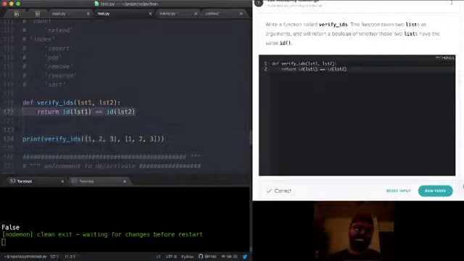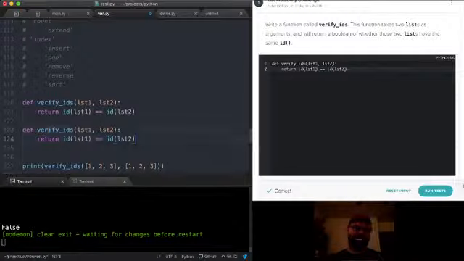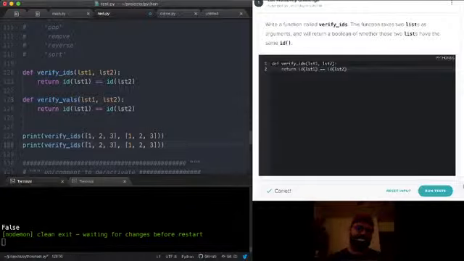Let's write another function, and we'll say verify vals. And let's also do verify vals for the same lists here.